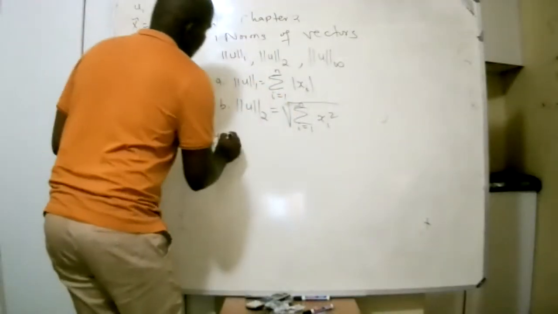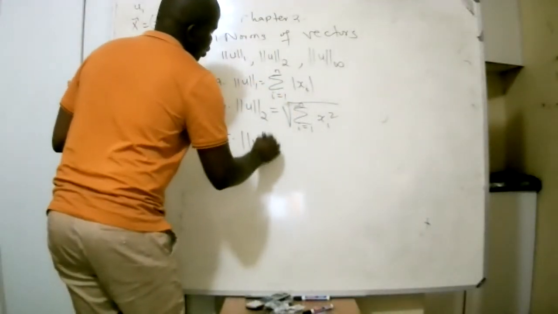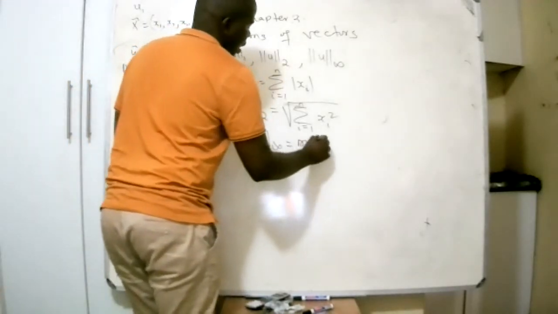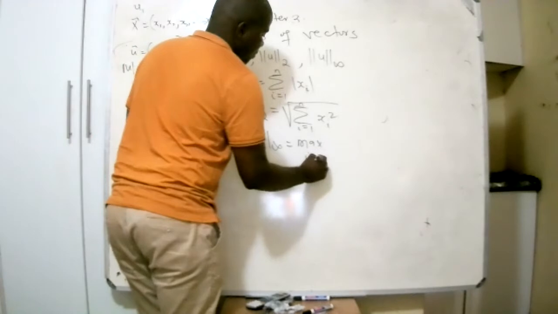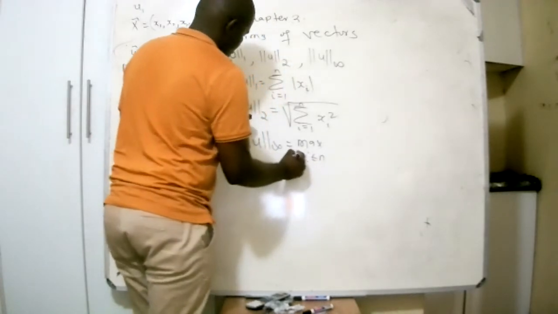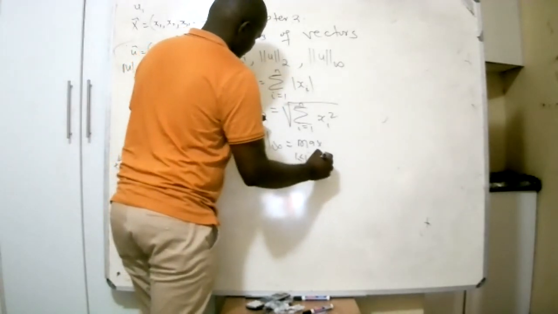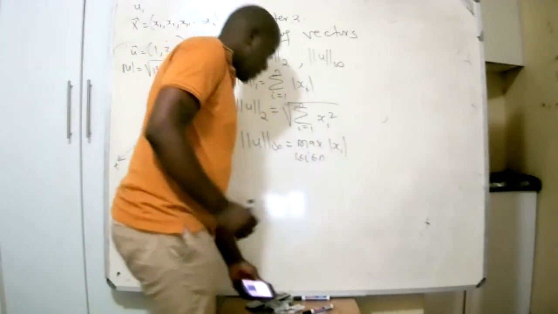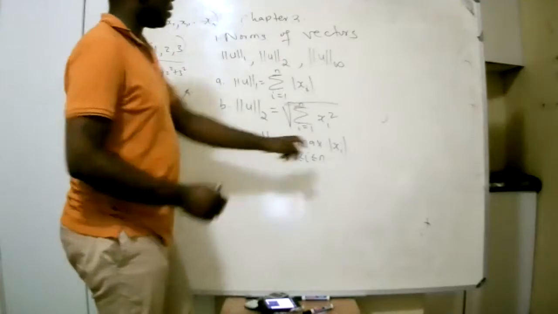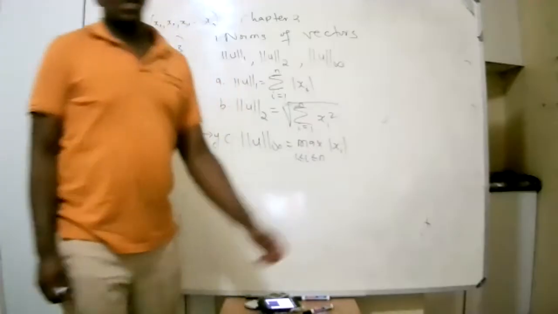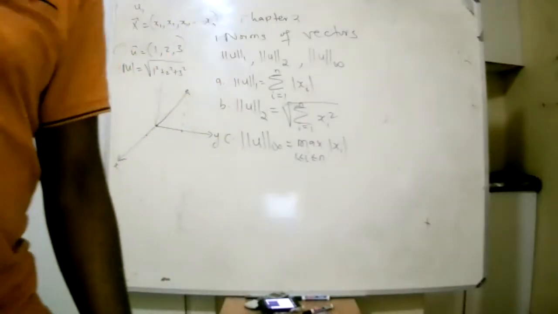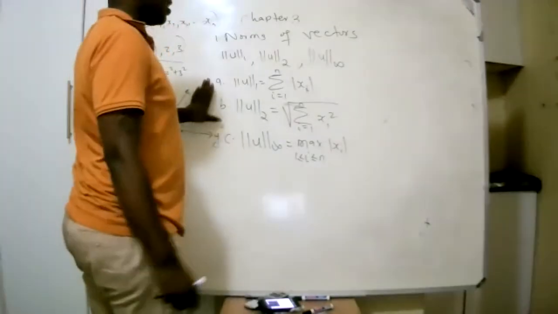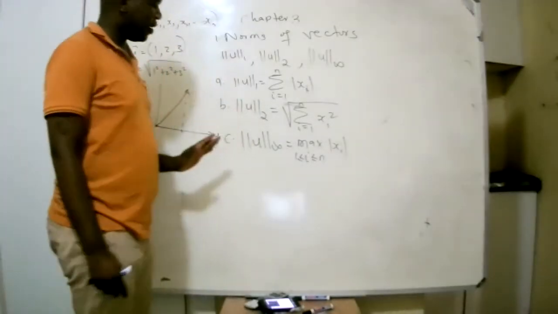Then now let's finish up with the infinity norm. The infinity norm is given by the maximum. In this case, you are going to take the maximum of the values that are given. So you take the maximum of the absolute values of the xi's, and with that, you will have the infinity norm. This is important in a month. I can tell you without any hesitation.